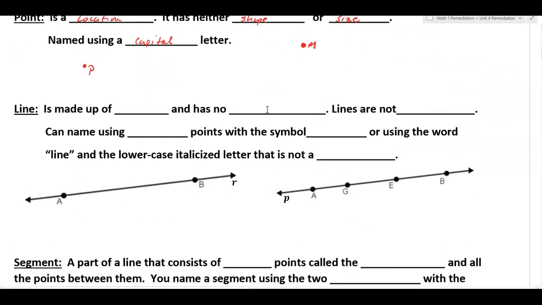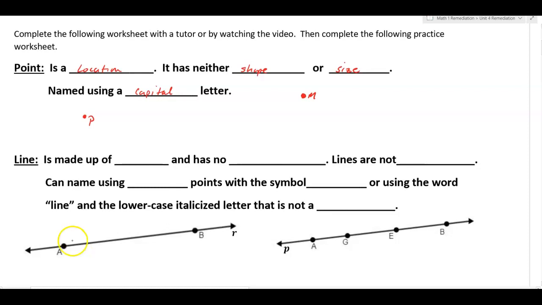Now if we take a bunch of points and we put them together, we can connect them. When we connect them, we can get a line. So a line is basically made up of points, and has no thickness. So we say a line is made up of points, and when you smush them all together, for instance, the line down here, if I took and plotted every single point on this line, and I didn't skip one, what happens is we get the solid line that this would create.